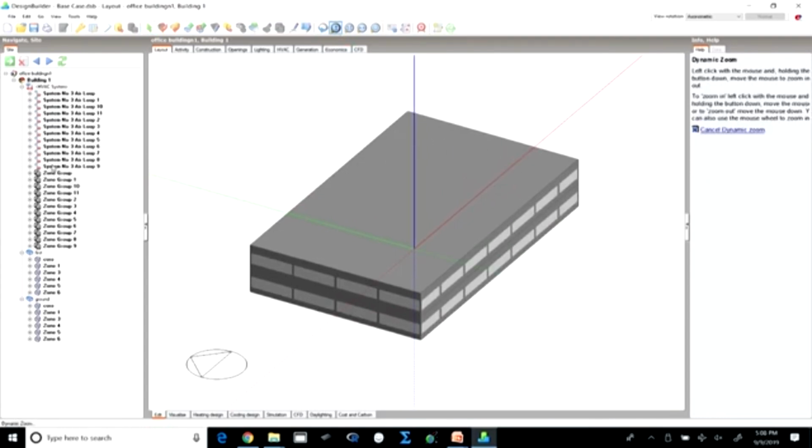So, what we will do next is save this building as base case 1, which is oriented to the north. We copy and we create 3 more cases where we orient the building to all the 4 directions.